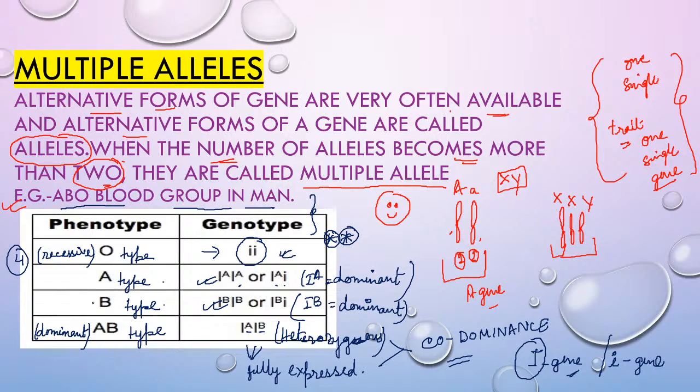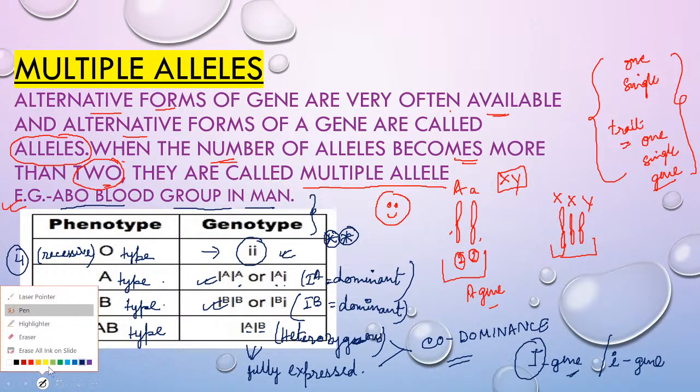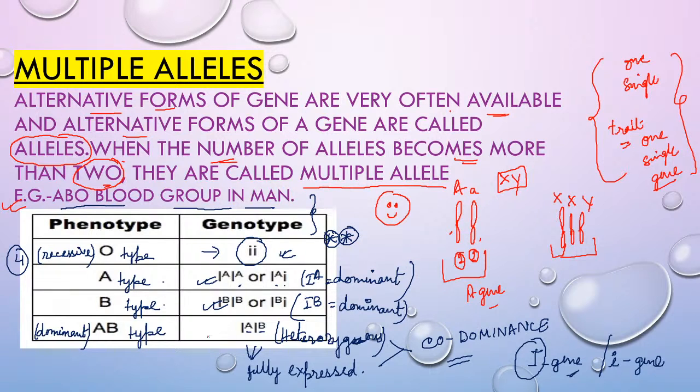Now this is a very important example, guys, and make all the stars you can for this example, because it is a NEET bomber and it is always asked in the NEET exam. Even in previous years, you can see an assertion reason question from multiple allelism. The assertion reason question can be like this: is every multiple allelism an example of codominance?